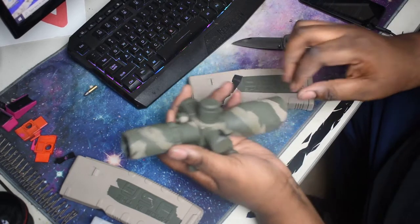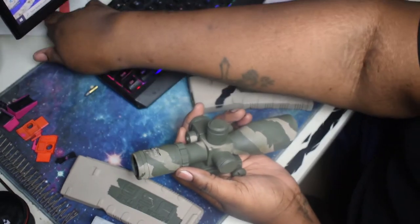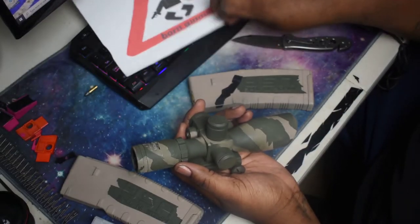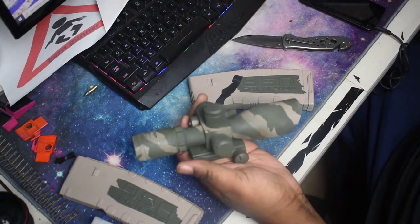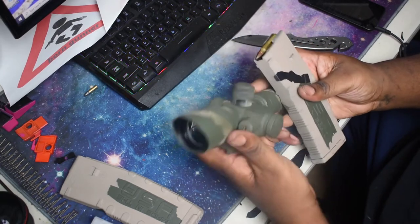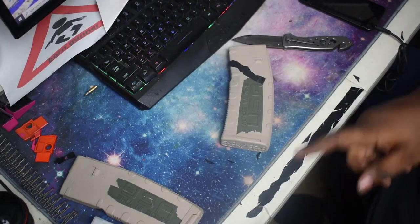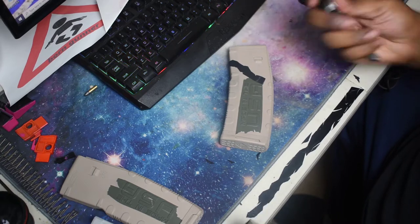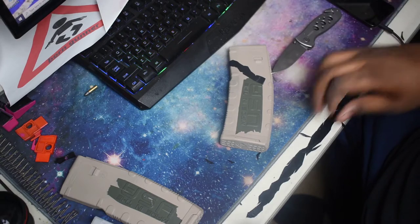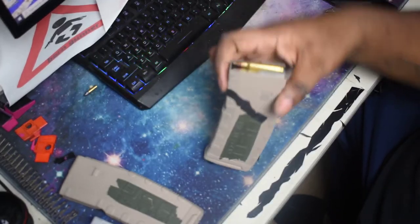My desk is a mess, but whatever. The type of pattern I'm going for is obviously tiger stripe. I'm going to try to have the stripes going the same way. So I just took some electrical tape, stuck it to my desk, cut out some shapes, cut off a small strip, put it there, and then I'll take it out there and paint it.